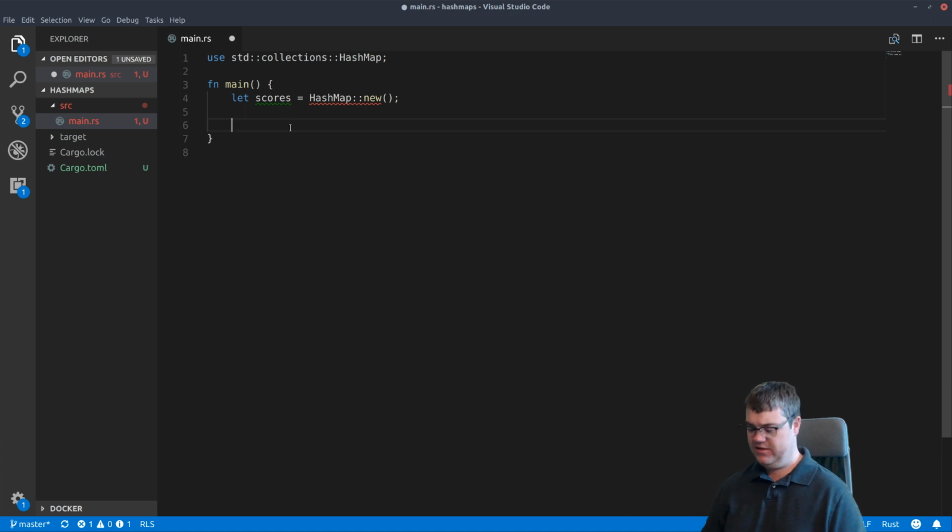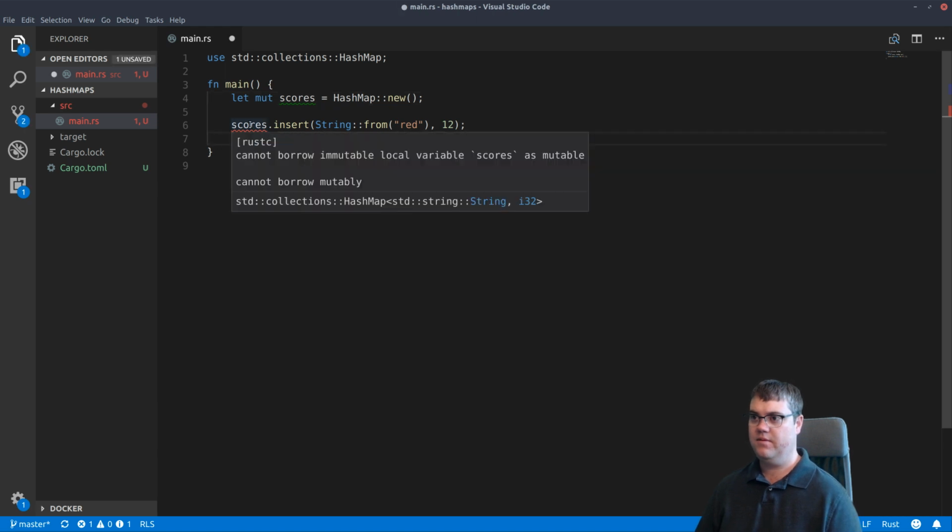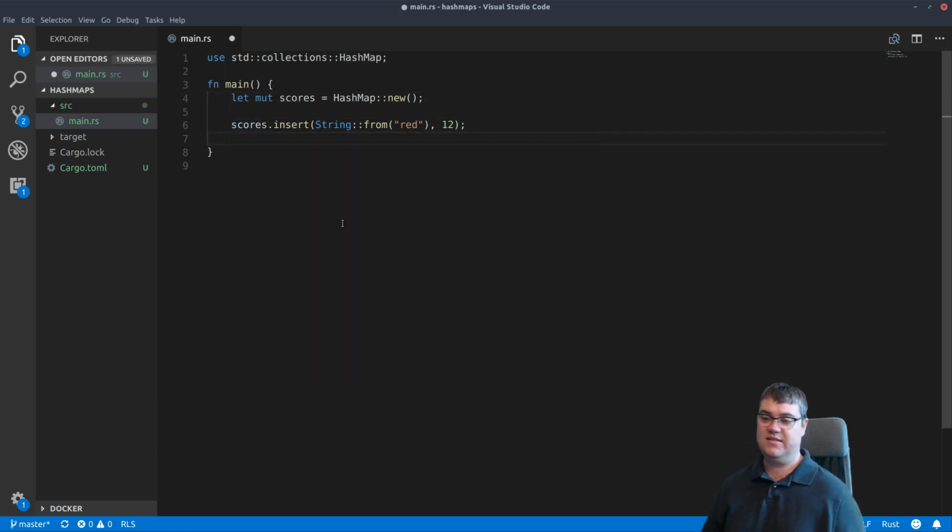So if I say scores.insert, what they were doing was something like String::from and then we can say red, the red team, and they've got 12 points. Oh, and you need to be mutable. Okay, so that's bringing this in.